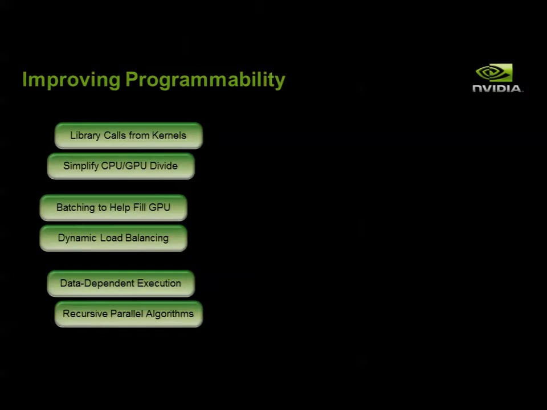So one of the things that we found out by looking at other applications was that there was a whole range of problems that were inherently difficult to do efficiently on previous generation GPUs. One thing was there was no mechanism for calling libraries from within kernels. Actually, for a long period of time, it wasn't even possible to call functions from within kernels, even though you had the mechanism of labeling a function as device, and so structure your program slightly more efficiently. It all just got inlined, and it wasn't a true function calling mechanism that happened on the GPU. So that was, from a software engineering point of view, a necessity.